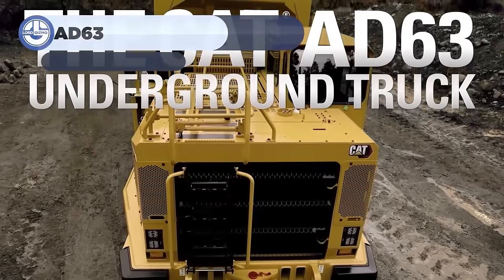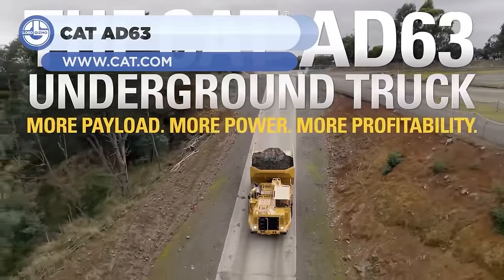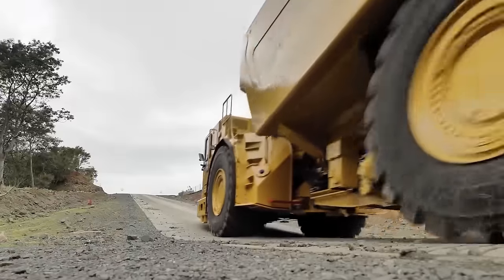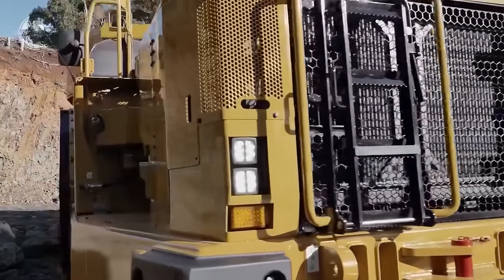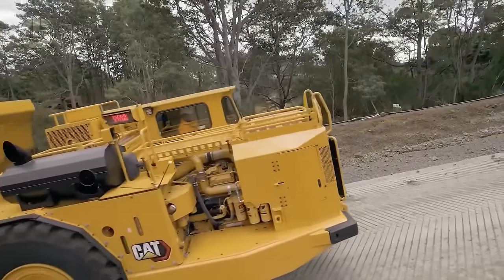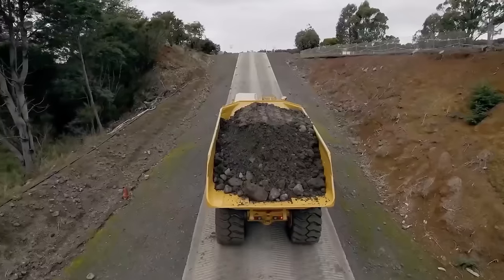The CAT 8063 is an underground articulated truck. Its low body design is precisely engineered to transport loads from narrow vein mining. Compared to its predecessor, the CAT 8063 is redesigned with more payload capacity and torque capabilities in mind. Now it can haul 63 tons, which is 5% more than its previous versions.